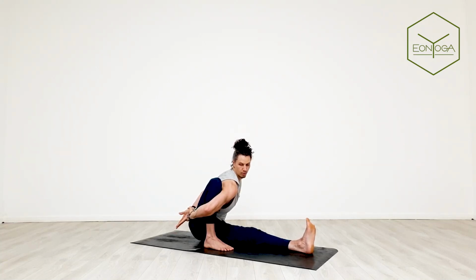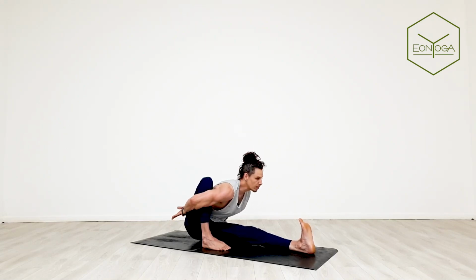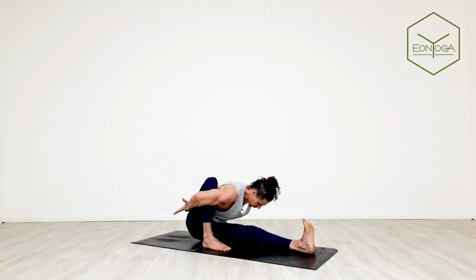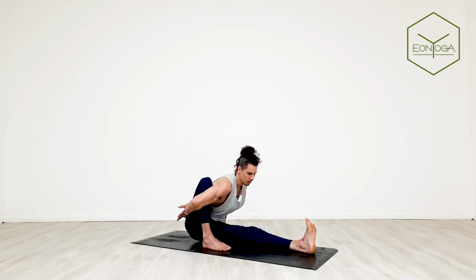And once again, you sort of pull the knee in towards the body and the tricep pushes the knee back as you exhale, doing your forward bend. You've got weight in the right foot. Inhale, slowly coming up.